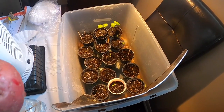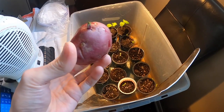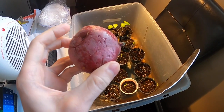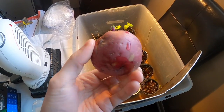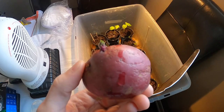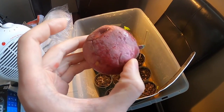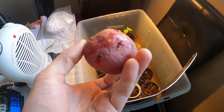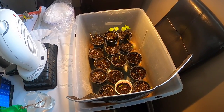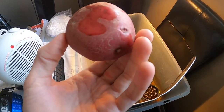Hi friends, May 9th here. Just want to do a quick update on my seedlings and my potatoes. Well, the red potatoes that I'm waiting to bud. So this one grew a pretty big one that's ready to go. So I could probably plant that right after this polar vortex we're currently experiencing. I'll show you the snow in just a minute.